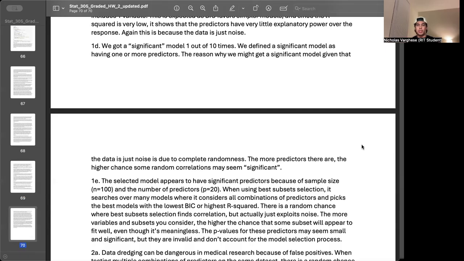Which means that the predictors didn't really explain the response variable that well. It's baffling how meaningless things could actually be, when some predictors seem significant, just due to false correlations and exploiting noise. It's important for statisticians to know about data dredging and to be careful of these false positives, because they could cause dangerous interpretations and dangerous consequences in the real world. So, yeah.